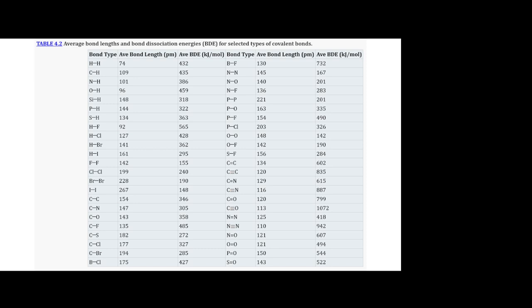So these are average bond lengths and bond dissociation energies for different selected types of covalent bonds, of course. You've probably seen this way more times than you would want to see it in your life because it gets shown basically every single chemistry course, because there's various different uses for these. So you've seen it in organic chemistry, you've seen it in general chemistry, and now, yay, you'll see it a little bit more in physical chemistry. Does anybody have any questions about this, other than the fact that instead of angstroms, we're in picometers? These would be like 0.74 angstroms and that sort of thing, if you're doing them in angstroms. It's a factor of 100 difference.